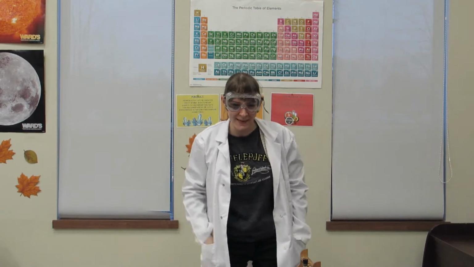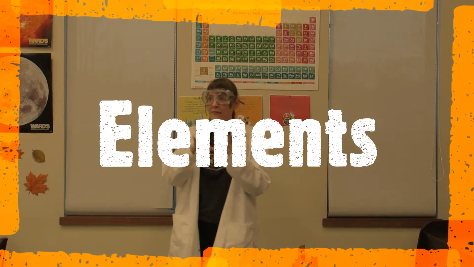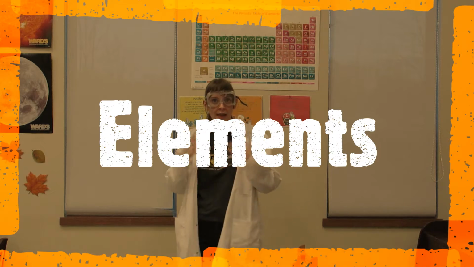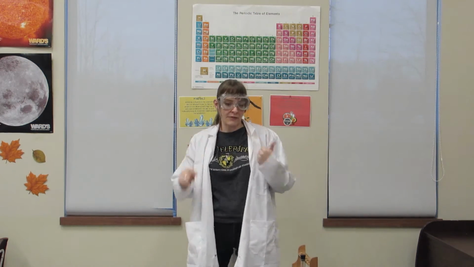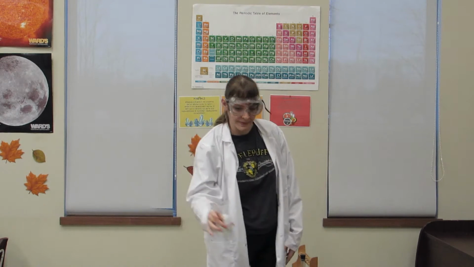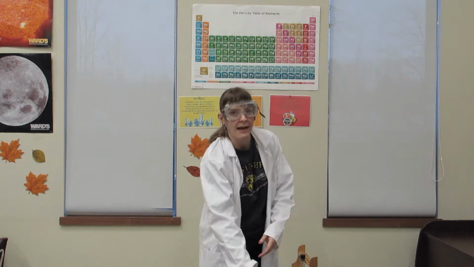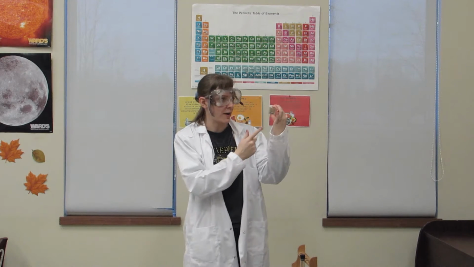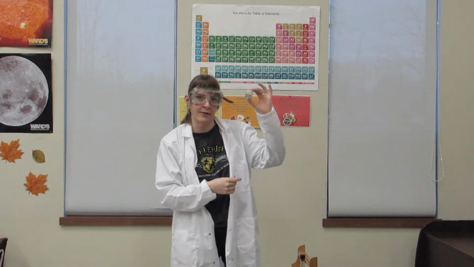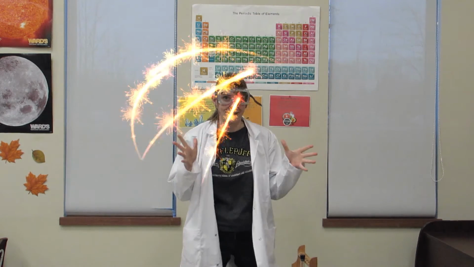It's okay. Matter is made up of basic building blocks called elements. Now, matter can be in solid form, like these gloves. It can be in liquid form, like this hydrochloric acid that I have right here. It can be a gas, like the gas trapped inside of this bottle right here. It's a mixture of nitrogen, oxygen, and other gases. Or it could be plasma.